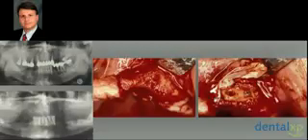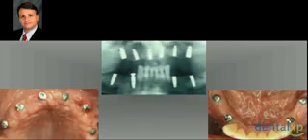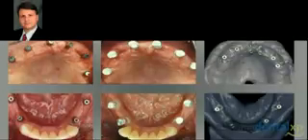Systematically, we start with different examples. This is a delayed loading case done many years ago. The teeth were extracted in the maxilla. We did augmentation with bone from the posterior ramus of the mandible. Four months later, we opened the flap and had very nice bone. We decided to place only six implants in the correct distribution, exactly as Lyndon described. In the lower jaw, no more than two or two implants for three-unit bridges. The implants were loaded after four months of healing and osseointegration was completed.